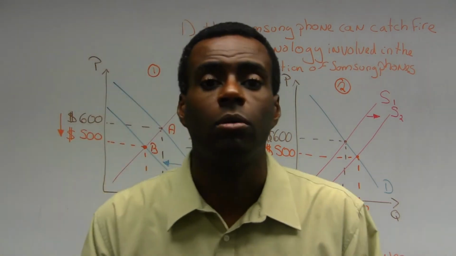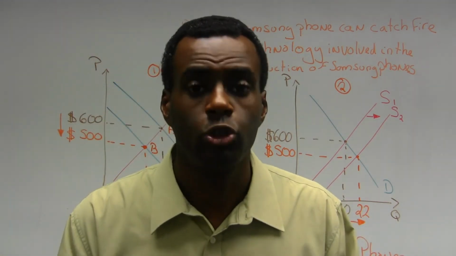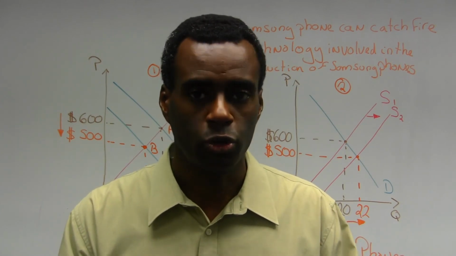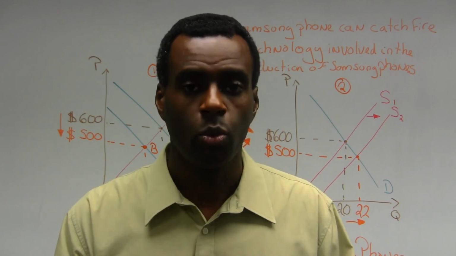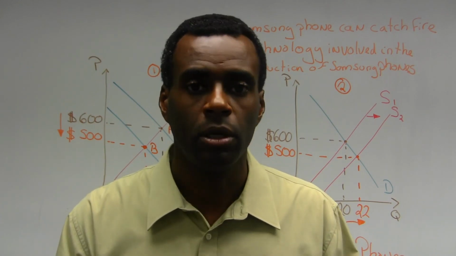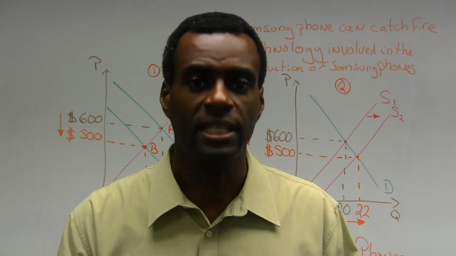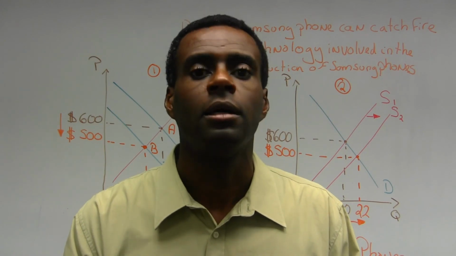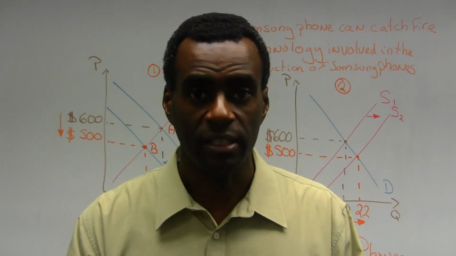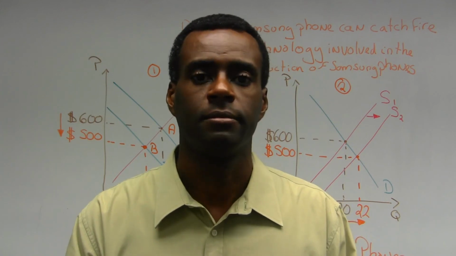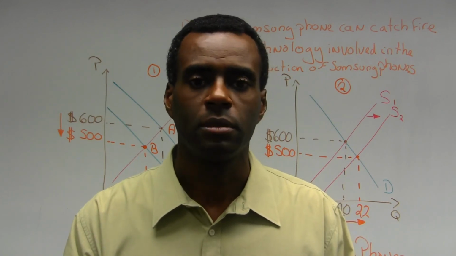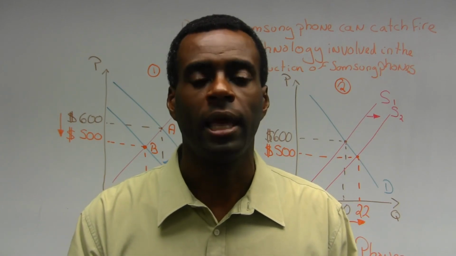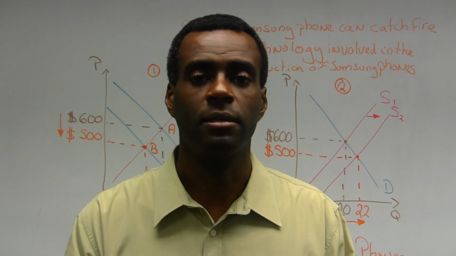And this is how we always draw two events occurring. We always want to draw them on two separate graphs. We always want to have a table in which we will report the effects of each of the events and then assess the cumulative effect of both of these events. If you follow these steps, you should have no problem solving any problems that have to do with the supply and the demand.